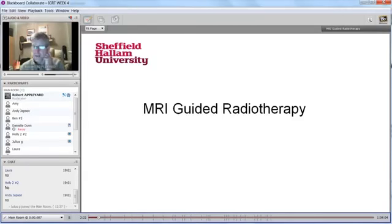I should say as well that in some of the material I put in the workbook page on MR-Linacs and MR-guided treatment units, I said there was very little published data. That's not quite true. There's been published work since about 2005 on the feasibility of MR-guided treatment units, but there is virtually nothing on clinical data on the actual use of these treatment units in practice. So a lot of this is still fairly new to everyone in the radiotherapy field.